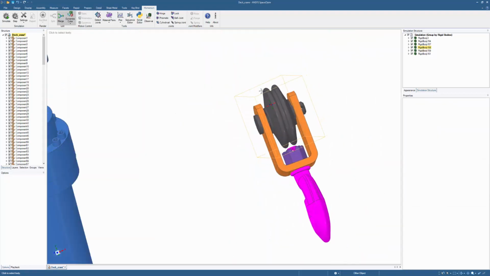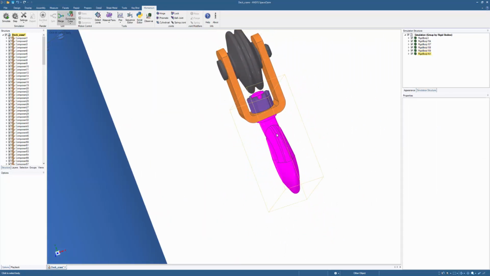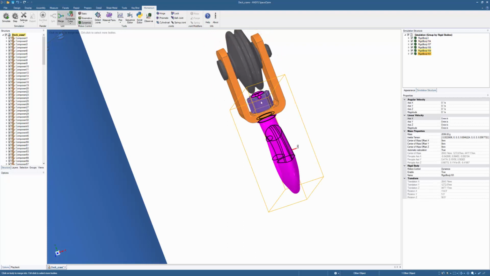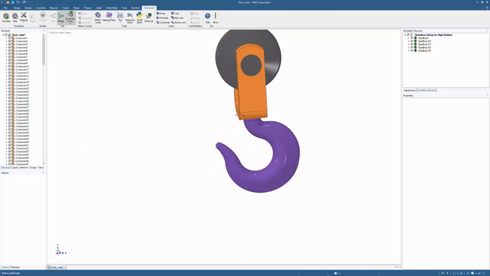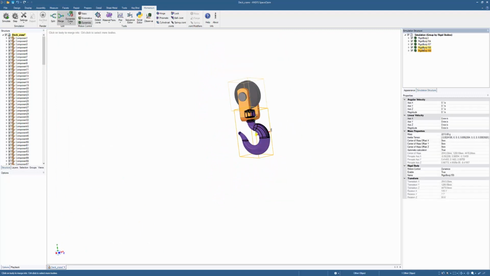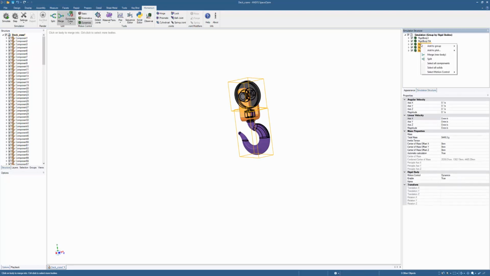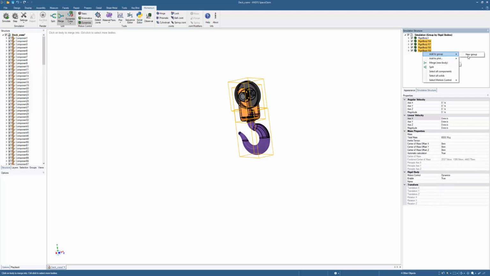And now they belong to a single body. The same thing here for the crane hook and this bolt, that should also belong to the same body. So we use the merge tool to merge them together. What we can also do is group bodies together, and that will create a more logical structure. It will be easier to navigate in the model later on.